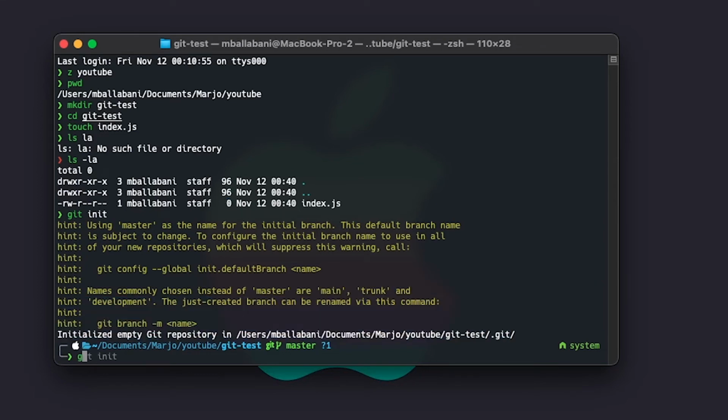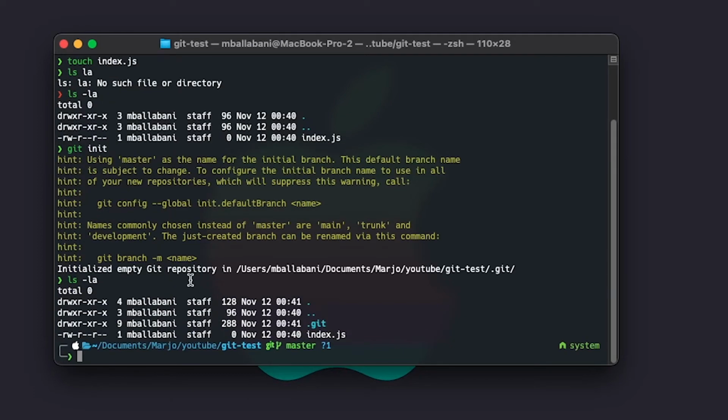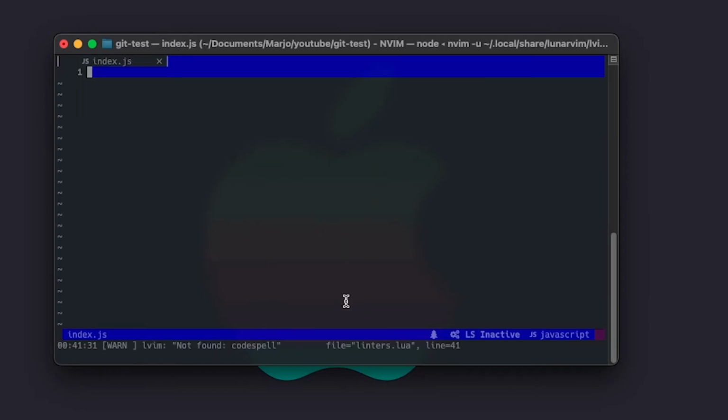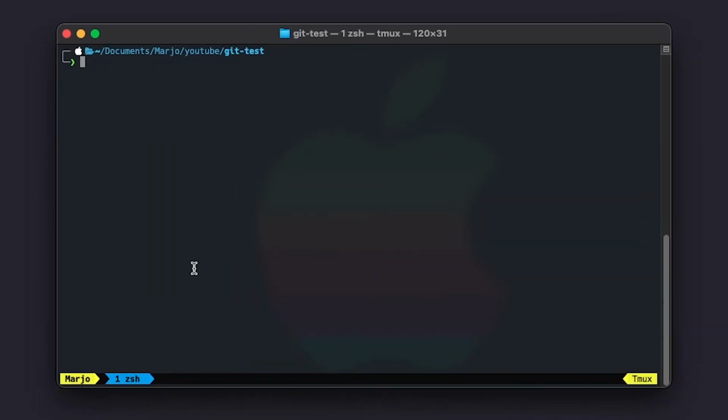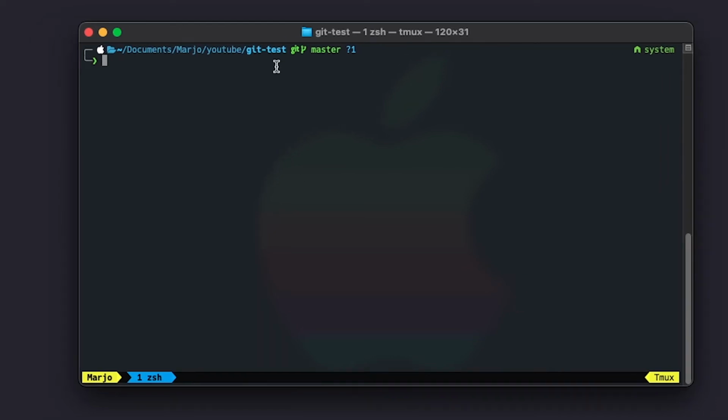So if I want to see what I have in my folder, let me check. ls -la. Now I have this .git. Don't worry about what it is. It's only here where I set the versions for every change that you do. Okay, let me go inside index.js. One moment. I'm using a magic tool here, but don't worry, you can open this in any editor or whatever. This is just for the sake of demonstrating Git and not the tools that I'm using at the moment, so don't worry about anything.